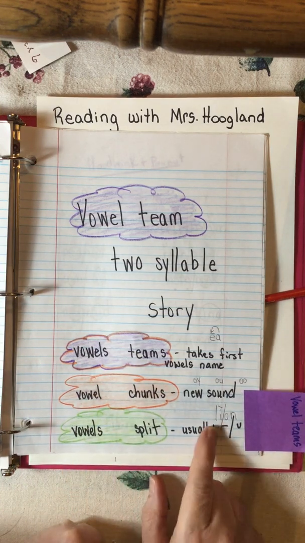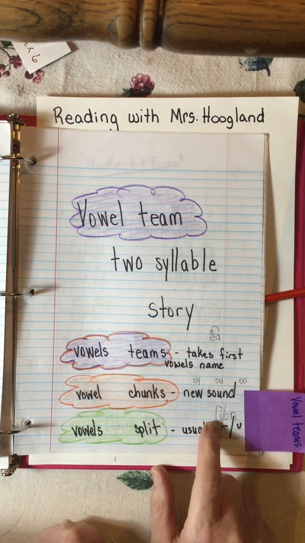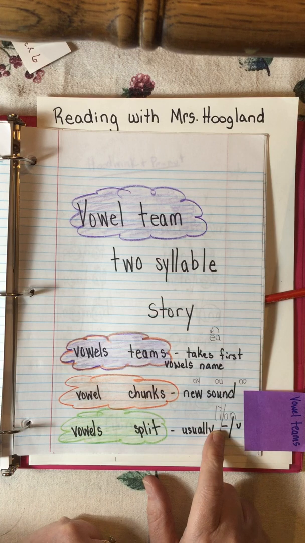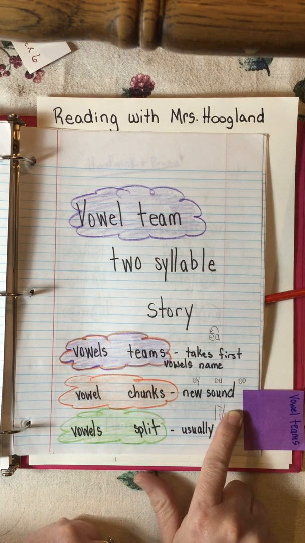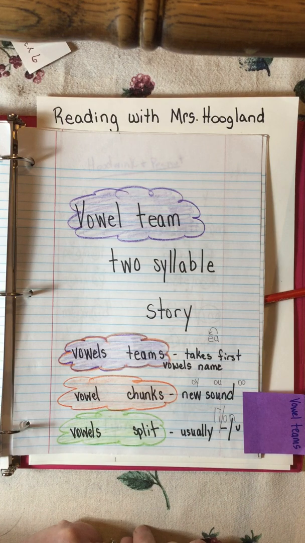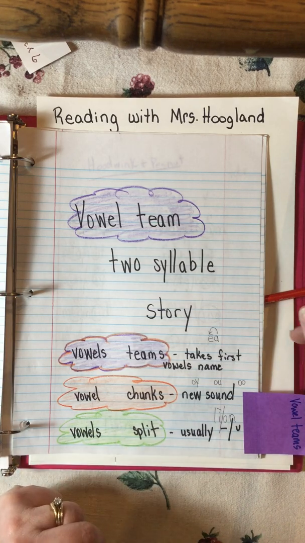An example of that would be the word lion. We have an I-O. I know that I-O is not a chunk. I do know that O-I is a chunk, but this is not O-I, it's I-O. So I'm going to split this one right in the middle. That makes the I a long vowel sound because it's an open syllable, and that syllable says lie. Then the other part says on. Lion. It's more of a schwa sound instead of the O sound.